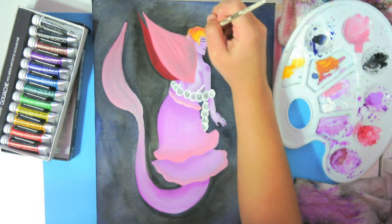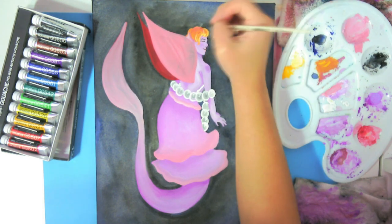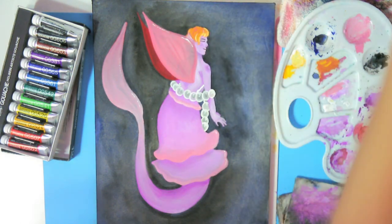I go back up to the hair. This time, I actually am at the hair. And I add in more of the red to make her a strawberry blonde, to make it look less out of the blue. And finally, I add in some shinies.